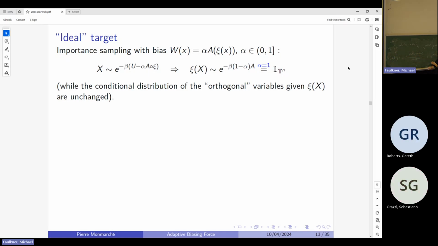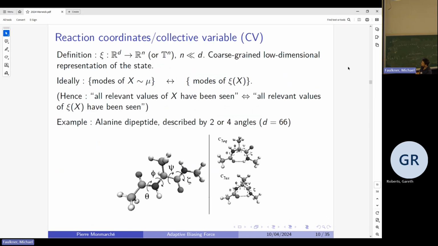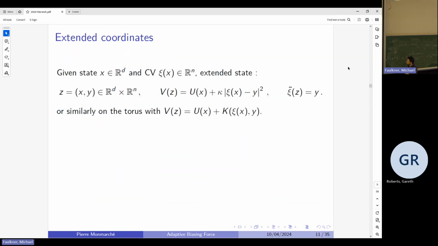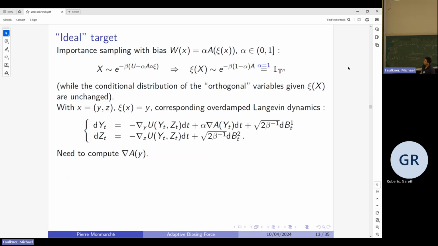So somehow you have split your joint law into the marginal law of y and the conditional law of z, and you have modified only the marginal law, and you have kept the conditional law of all the other variables unchanged. Which seems like a good idea, in particular if you think of this toy situation here. You have modified the law of xi, and you haven't changed the conditional law of the others. Of course, in the real situation, the two things are not independent, but you get the same kind of idea.